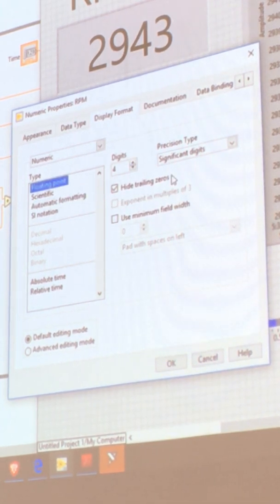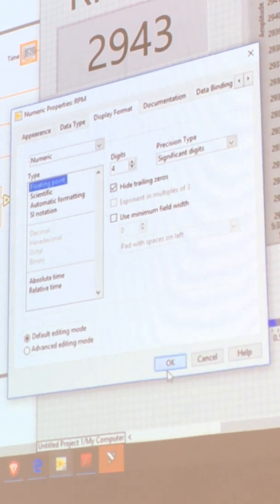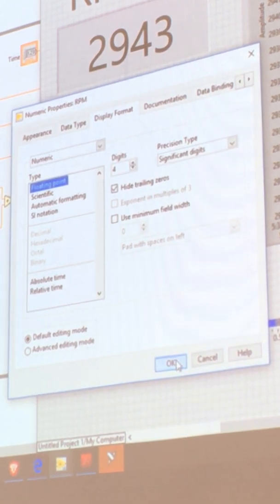Okay, so there we go. I think I'm happy with that.